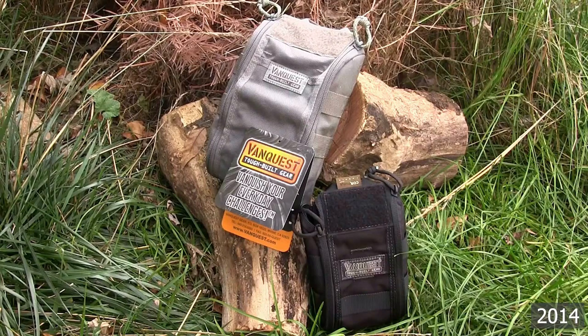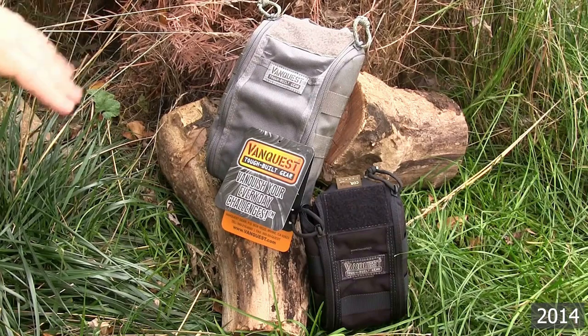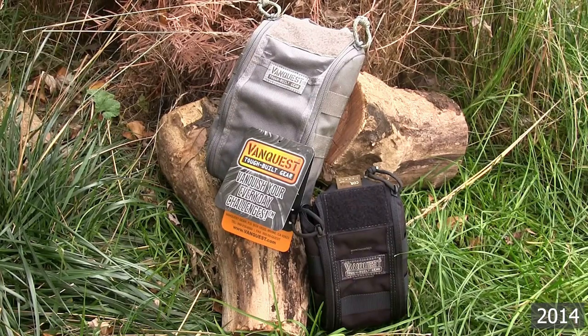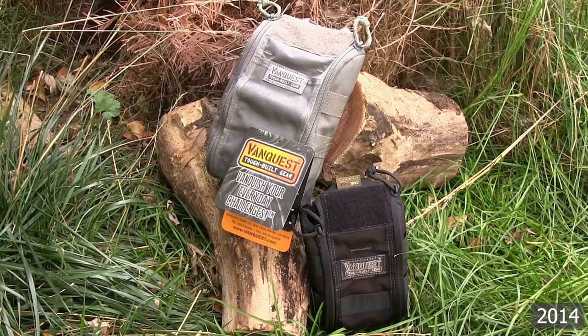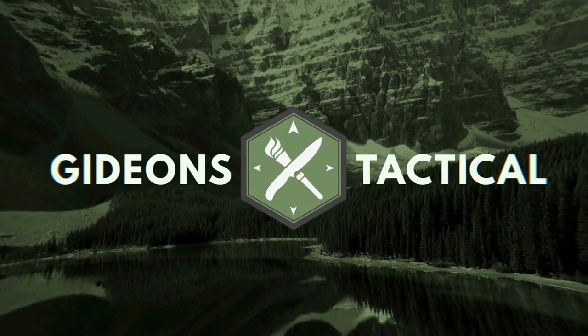They're a newer company to the market. They've been around for a few years now and are making some great quality, tough use gear: packs, backpacking, military, tactical, law enforcement, EMT, all that type of stuff. They got some really good designs and really good quality items from everything we've tested in the past and from what I'm testing here. The Vanquest Tough Built Gear.